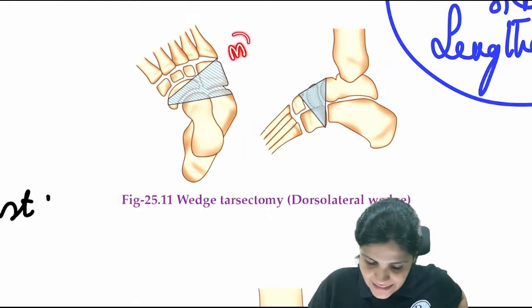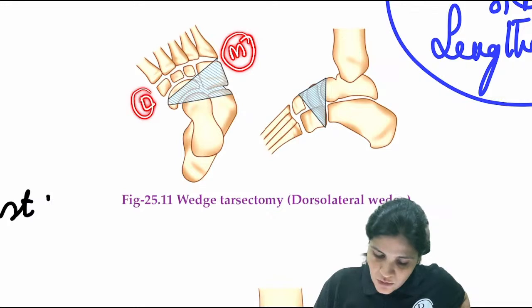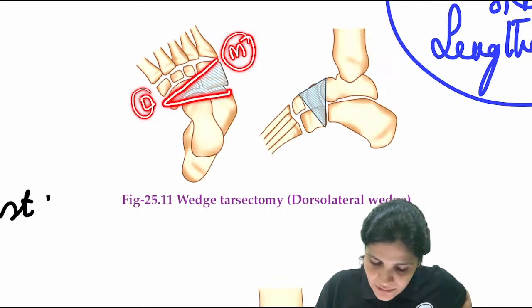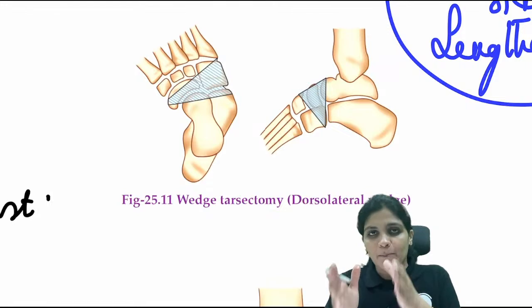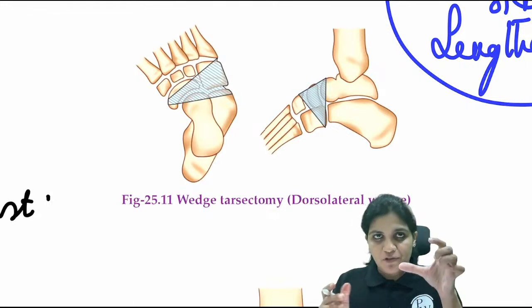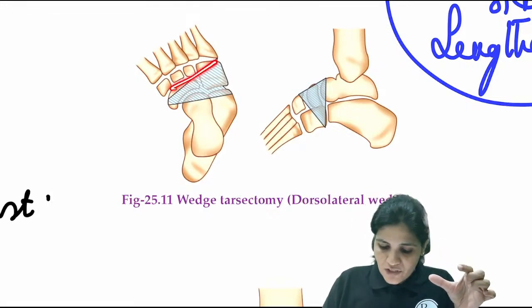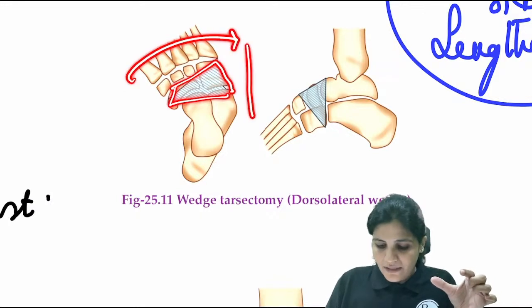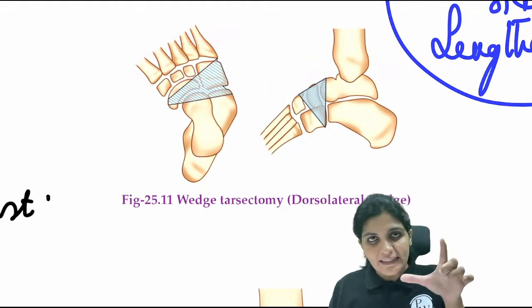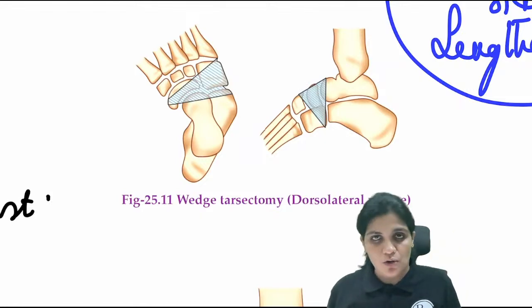This is your medial side and this is your lateral side. So again, you're taking a wedge shaped piece of tarsals here. Some of the bones you're taking, so that again you're correcting the bone. You're correcting the foot. So this foot again, once you remove this wedge shaped structure like this, then you can turn it this way. So again, it becomes straight. So medial side you are lengthening and lateral side you are shortening, right?